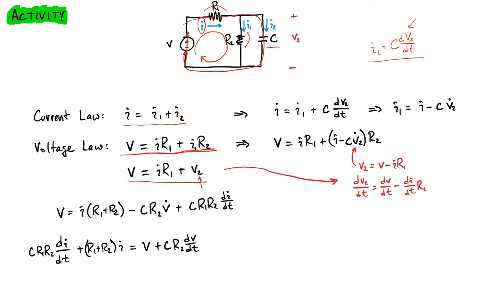So in this case, we're interested in remaining only with the variable I. So we're going to try to get rid of I1, I2, and V2, leaving only the state I and the input V. So our goal is to slowly get rid of these terms. We can get rid of I2 by substituting in the circuit relationship for the capacitor. That doesn't help us too much in the sense that we've gotten rid of I2, but now we've introduced V2. However, we do have an equation down here that includes V2. And so this is how we could end up using this Kirchhoff's voltage law, to get rid of this voltage V2. And so right now we can just rewrite it like this.